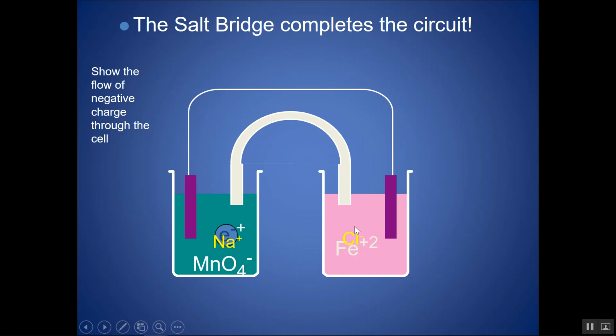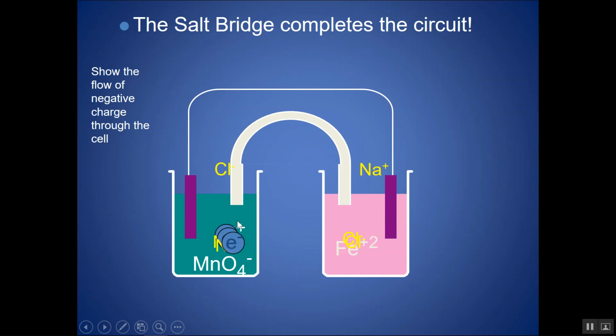We are having this buildup of maybe positive charge here, right? Fe2+ was turning into Fe3+, if you remember the half reaction. So we're going to send the negative ion here. So you can think of it as, the positive going where you have a buildup of negative, the negative going where you have a buildup of positive. Or you can also think of it as here's the negative flowing this way to complete the circuit. The negative, in this case now ions, should go this way. So notice the electrons go through the wire. Ions, which are not immediately involved in the reaction, go through the salt bridge.